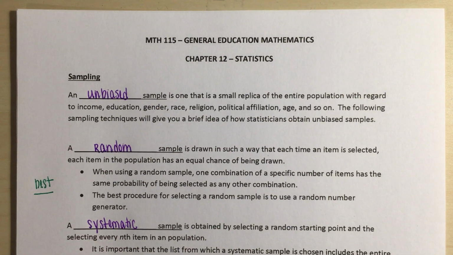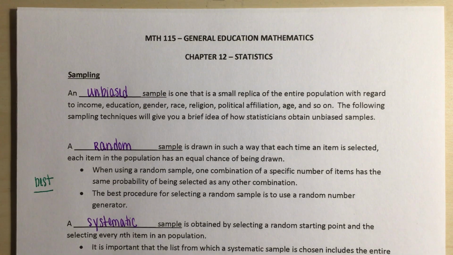A cluster sample consists of a random selection of groups of units. A cluster sample is sometimes referred to as an area sample because it's frequently applied on a geographic basis. To select a cluster sample, we divide a geographic or other area or group into sections, and then we randomly select the entire sections or clusters.